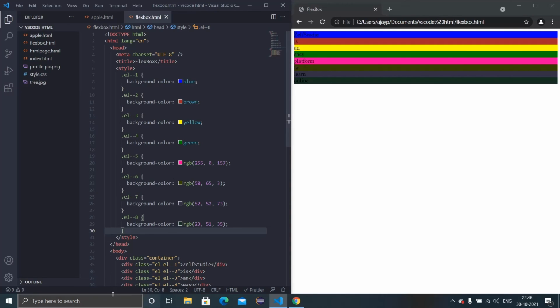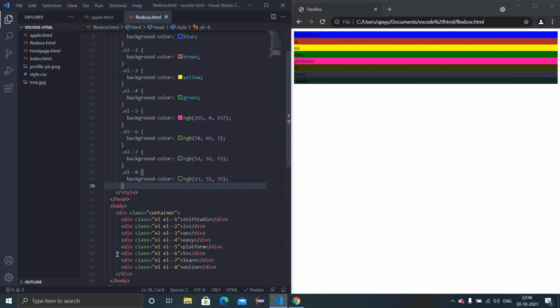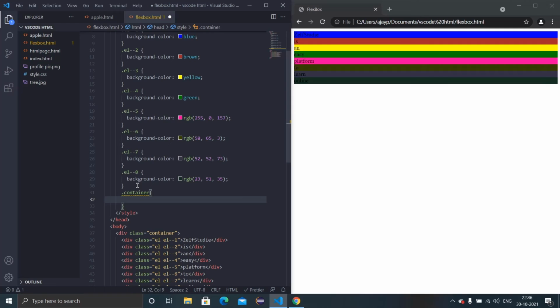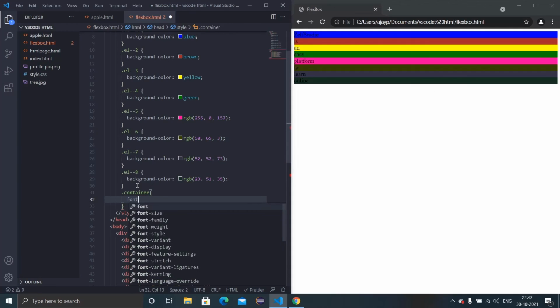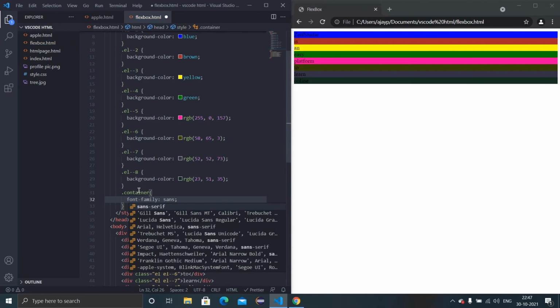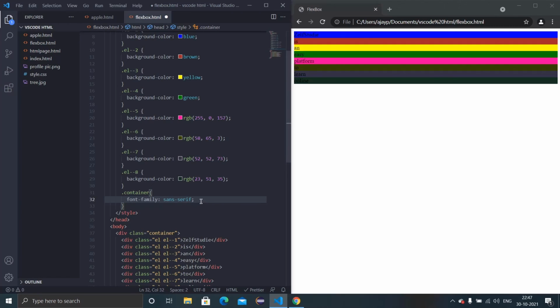So I want to increase the font sizes and so on. So all this comes under a container. So I'll be giving a dot container, and I'm going to give it font family sans serif.